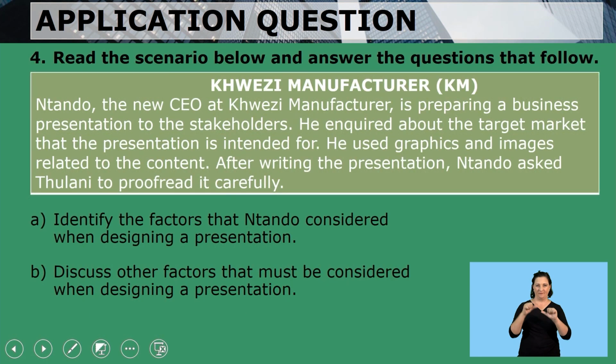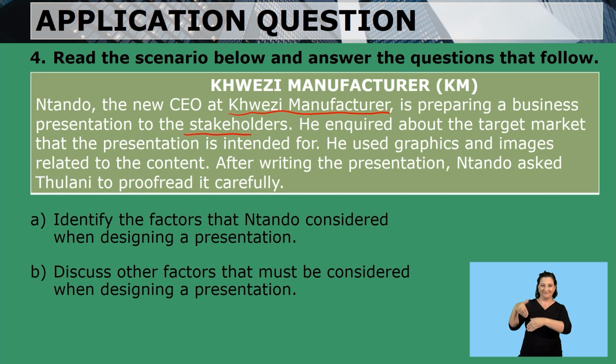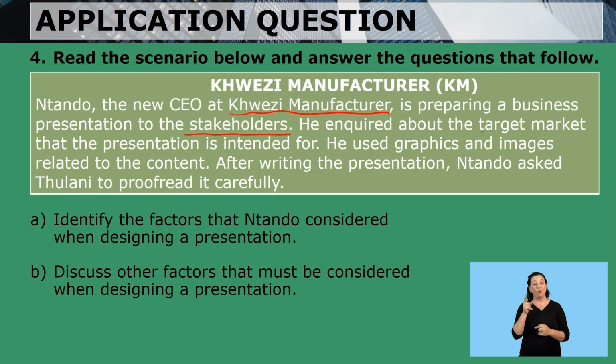All right, and then we're going to the last question. Read the scenario below and answer the questions that follow. We've got Kwezi Manufacturer, which is KM. Ntando, the new CEO at Kwezi Manufacturer, is preparing a business presentation to the stakeholders. Now, don't forget, stakeholders can be your investors, your employees, or your customers. So it's all those people. He inquired about the target market that the presentation is intended for.